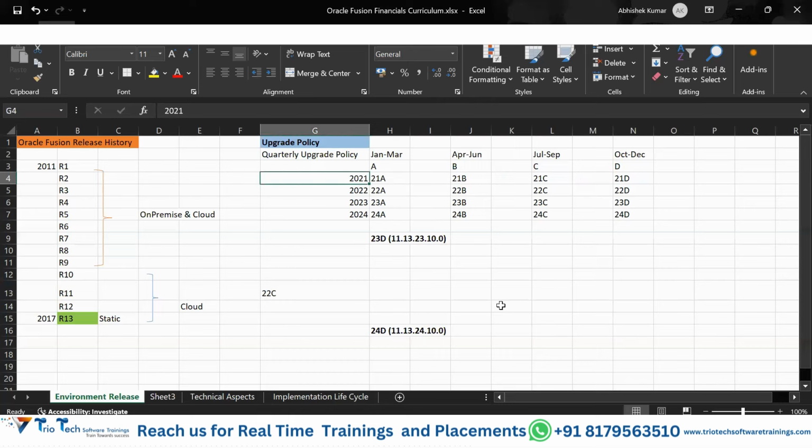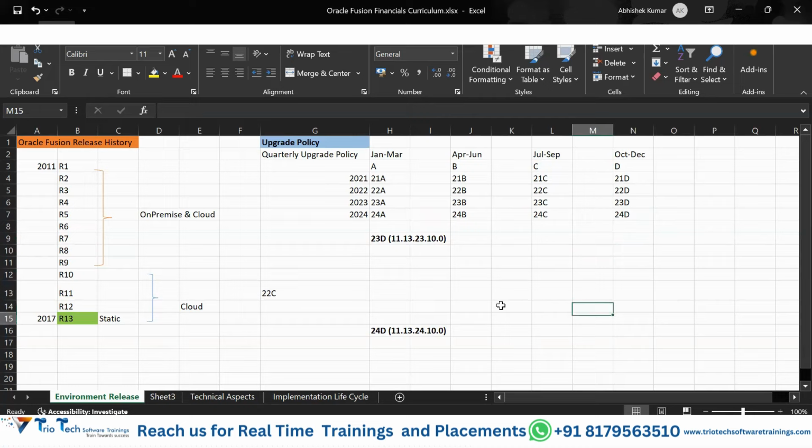Now, the year in which the upgrade is done. If the year is 2021, 2022, 2023, this is how the naming convention is. So 21A means year 21 first quarter, 21B second quarter, 21C means third quarter, 21D means fourth quarter. So, if I talk as of today, 24D means year 2024 quarter upgrade October to December, right?